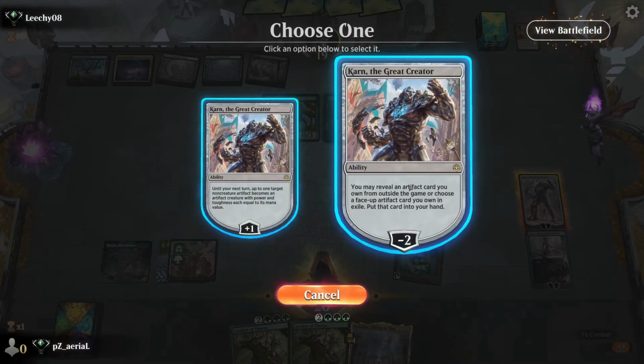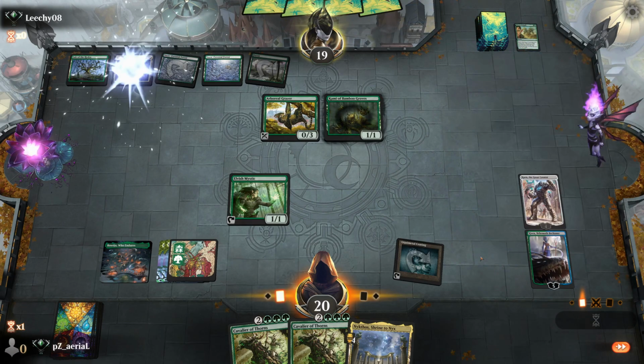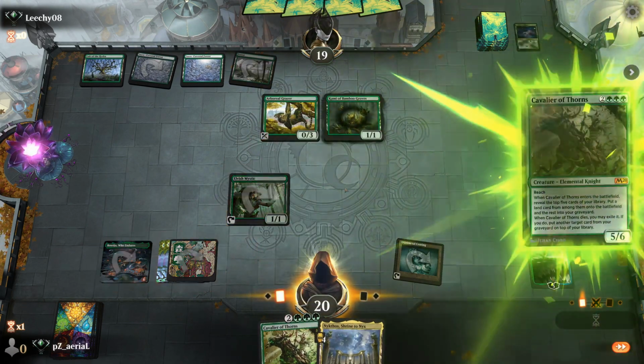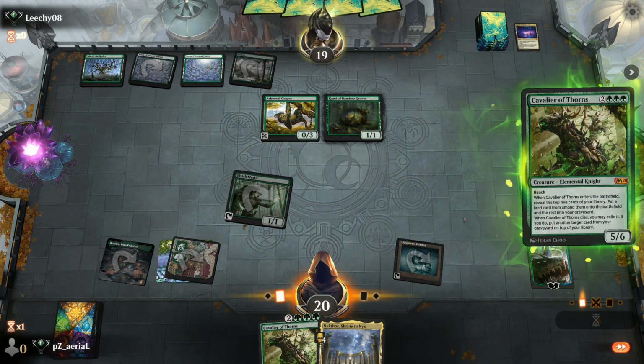Alright, cool, we got that, and let's go ahead and plus on it. Alright, so that land's gone. Let's make our Cavalier of Thorns now. Then with our land drop, I believe we have enough mana to Nykthos into the other Cavalier.